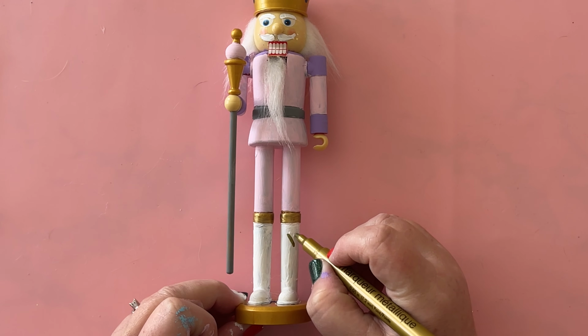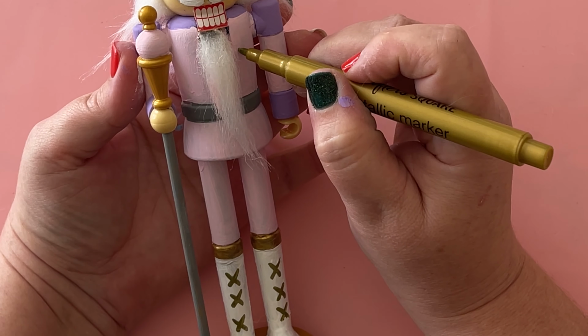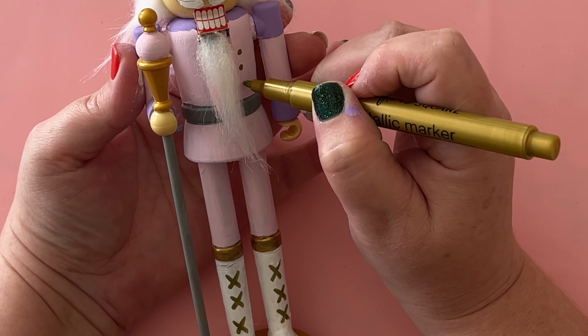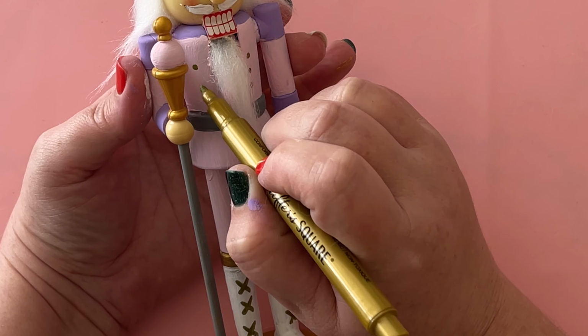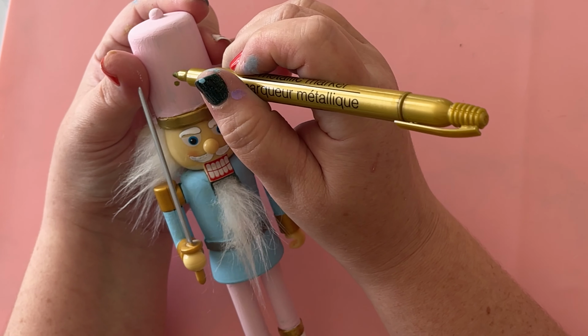And I did use a gold marker from the Dollar Tree. I love these markers, honestly. And I used it to put the details, the laces on their boots, the buttons on their jackets, and a few other little details.